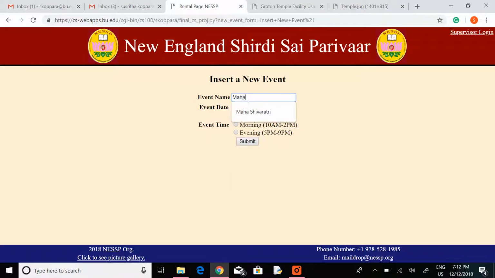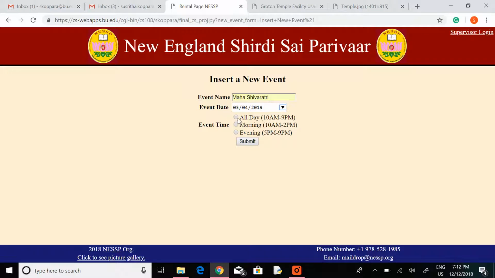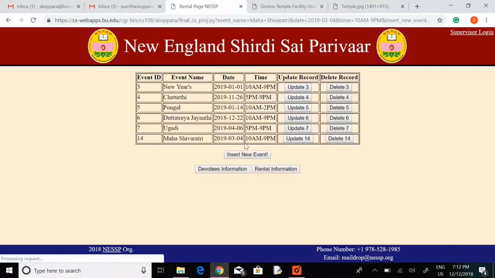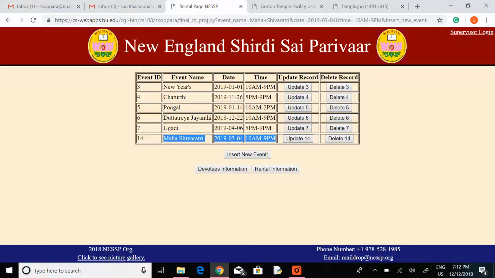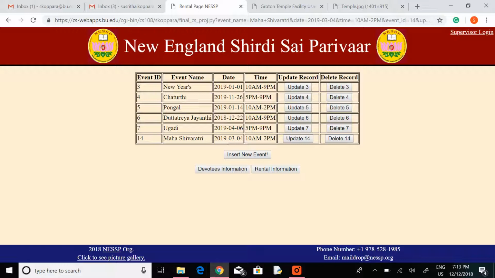So let's say Mahashivratri, it's in March, and so I can go to March 4th, and it's an all-day event. So I can press submit, and it's showing here. But if there's actually been a change, it's not going to be an all-day event, it's actually just a morning event, I can make that change and press update, and that will be recorded right there immediately.